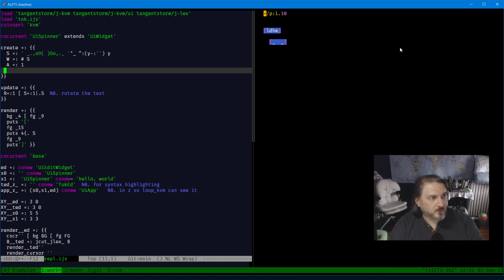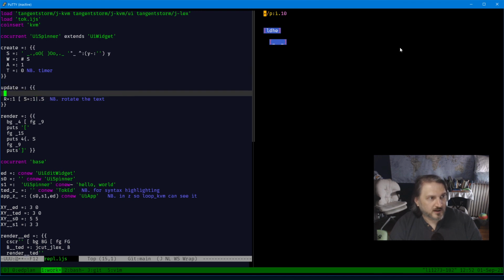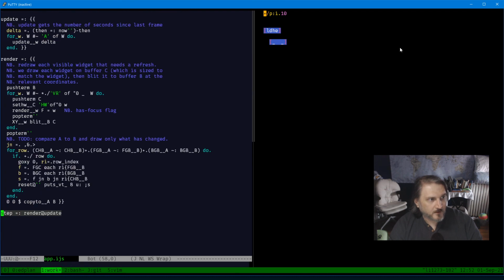So we want to keep a count of ticks, so like timer, immediate timer. And so on every update, we're going to say t is equal to t plus y. Let's go in the app, IJS. I did this yesterday. I took this delta, right? The delta means just a change. So the change in time, dt in your calculus class. We had the old time, we subtract the old time from the new time, and then we reassign then to be the next old time.